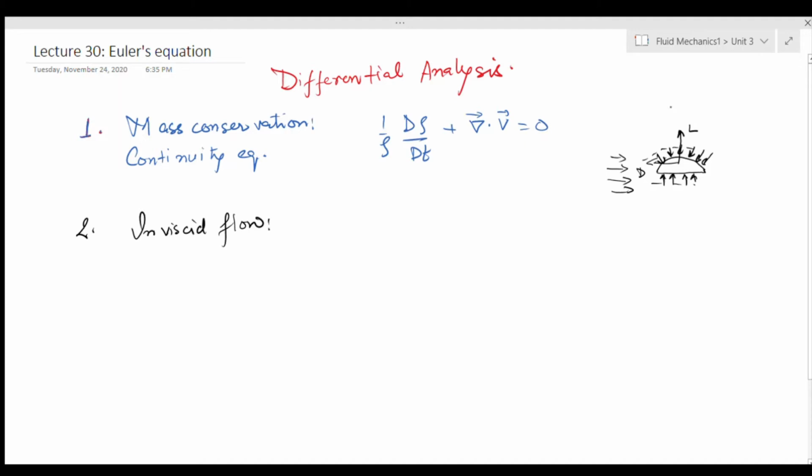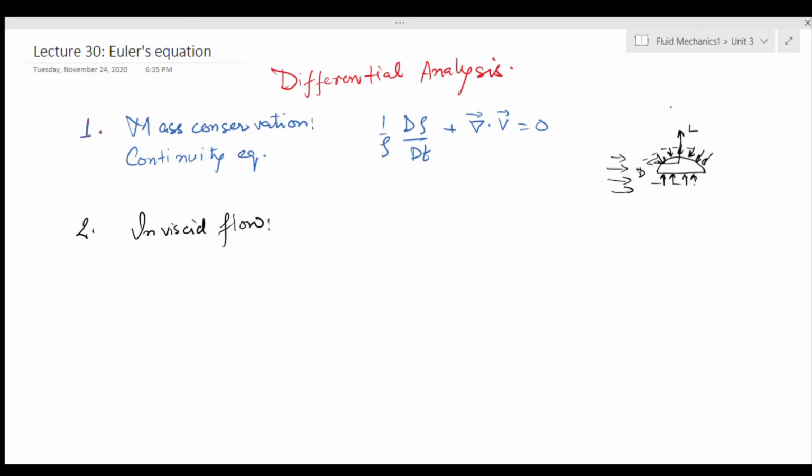So it would not give us point by point value, and many a times it is possible that we are interested in a more detailed study, and that is the place where we want to know more details of the flow field, and there we need to apply the differential approach.